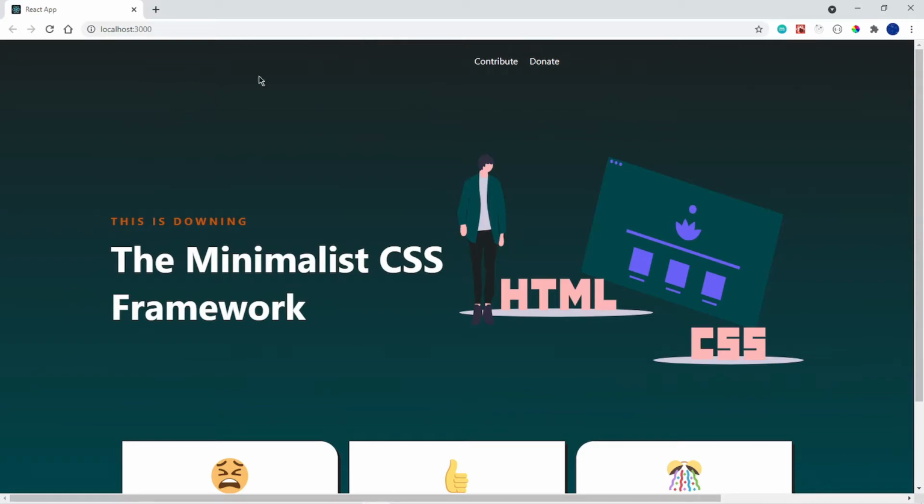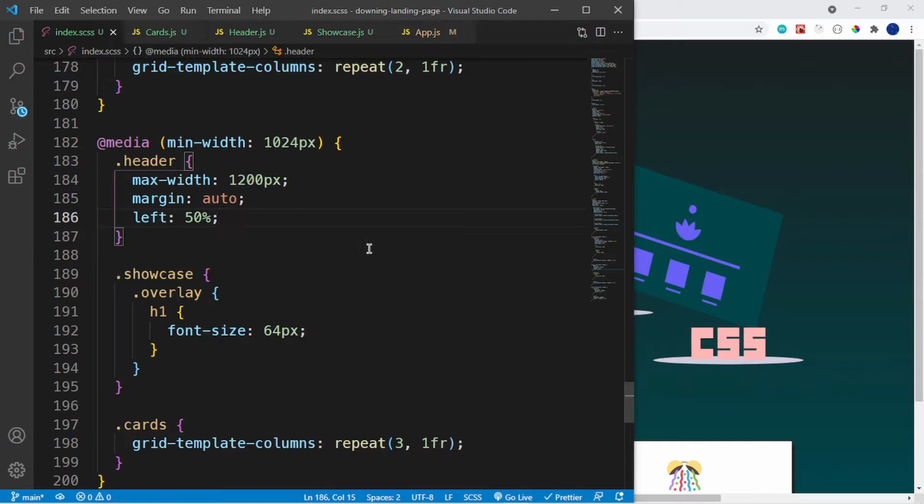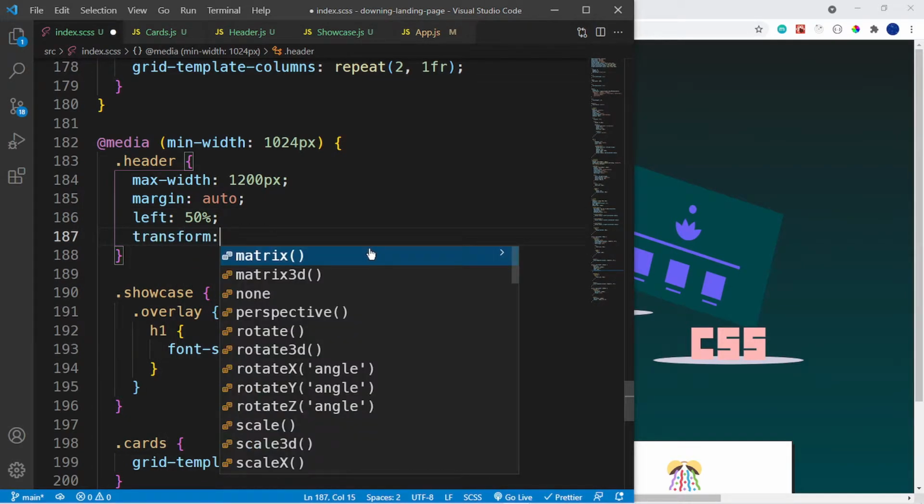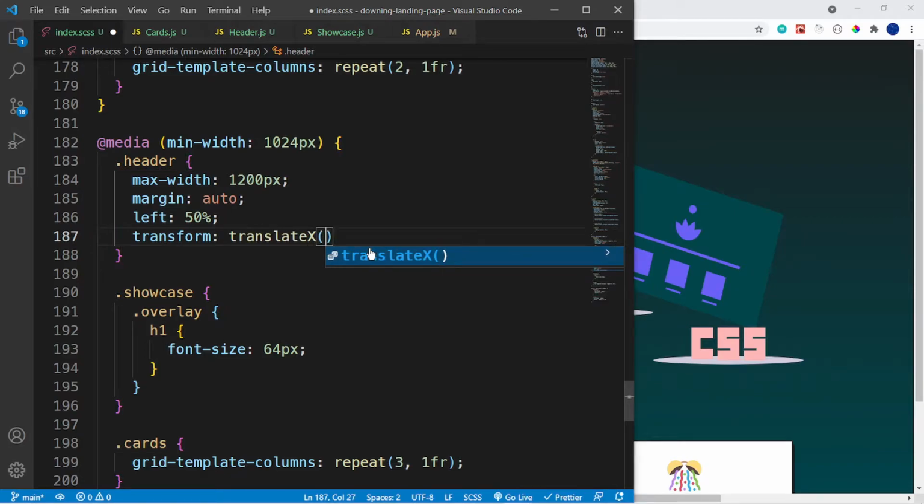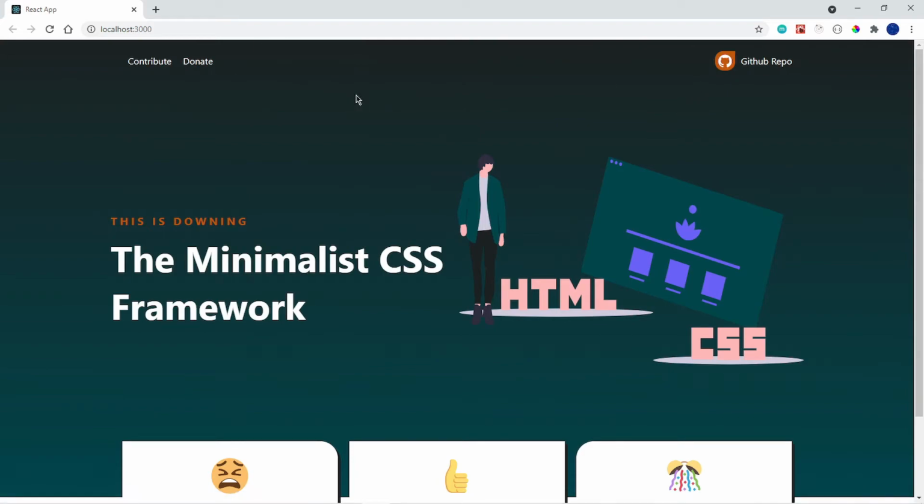So what you can do is now reset it so that it goes to the perfect left. I don't know that that makes sense, because now as it is positioned, the header starts here, which is technically 50% of the screen, but now we want it to go back so that it begins here, so that the header now takes up the 1200 pixels. So let's do that by saying transform and translate on the x-axis by minus 50%, because remember the left and right take place on the x-axis, and the top and bottom are on the y-axis. So let's save that, and look at that, looking amazing, looking fantastic.